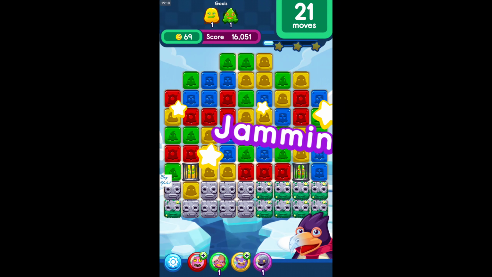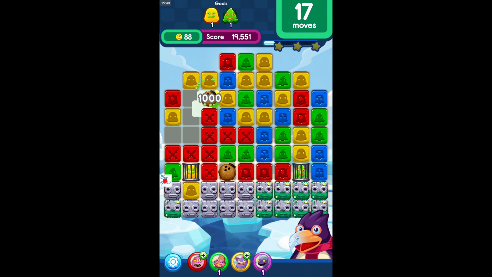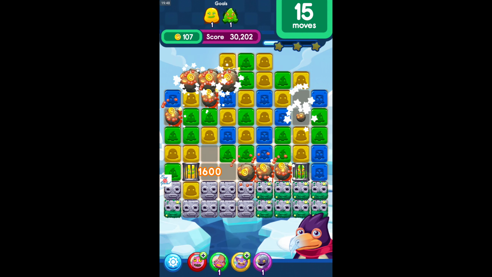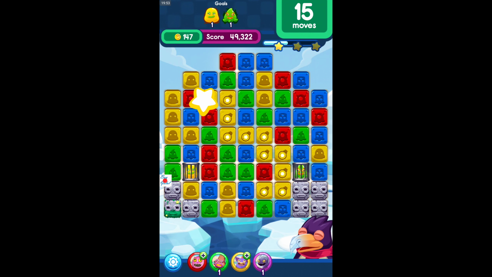Oh! Jamming! So which color should I combine with? Yellow, but I haven't got it actually over here. Let me check it out. More wisely to step over. Yes! To do that. And here, 2 bombs we have. Just release it. Oh! Pretty nice.